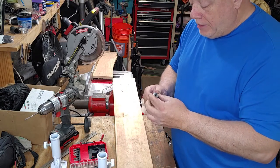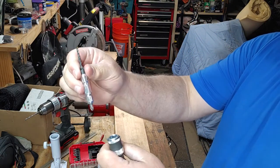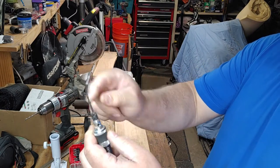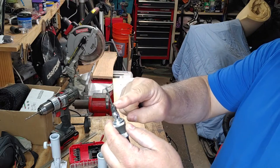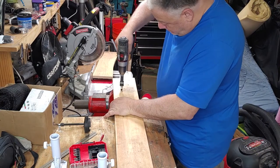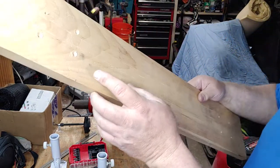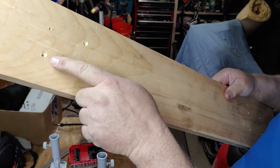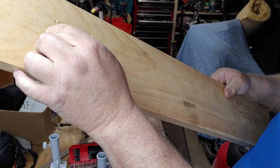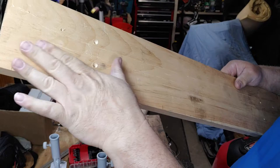Now there's a variety of countersinks out there. This one here is a tool where I can countersink it, flip it around, drill it in. And then it also has different size bits and countersinks. Let me show you the countersink. Okay, before, after, take our bolt. See how it sinks in? So now the yoke is not going to get scratched up.